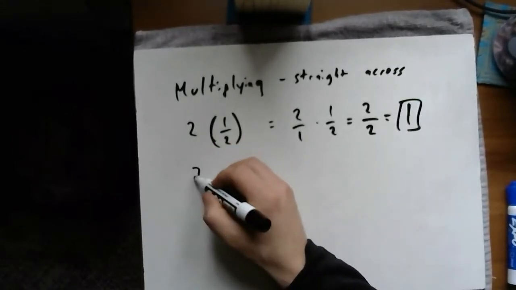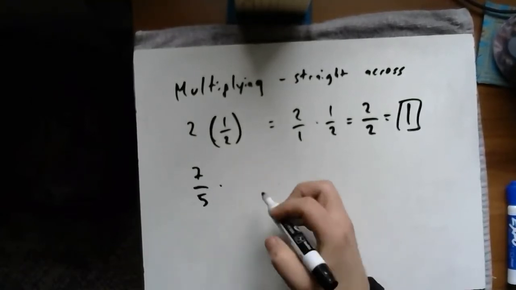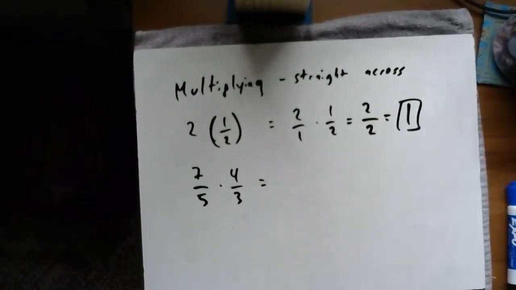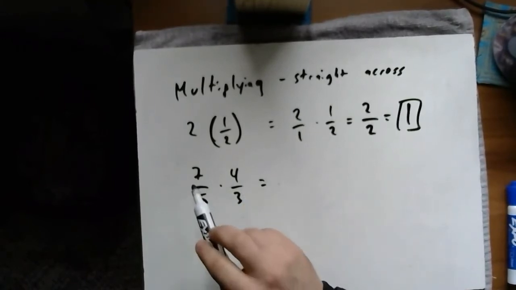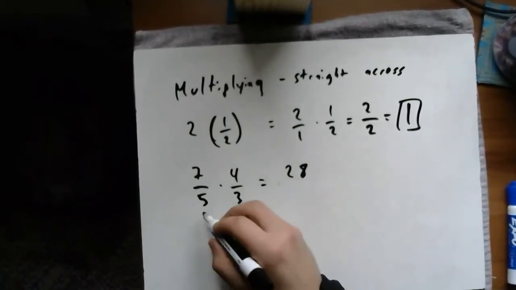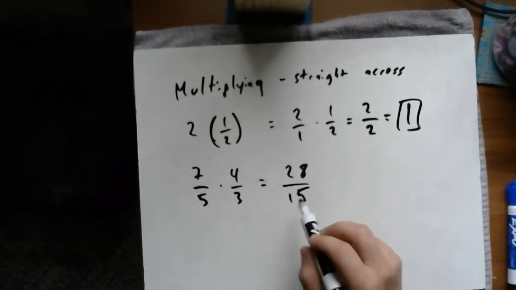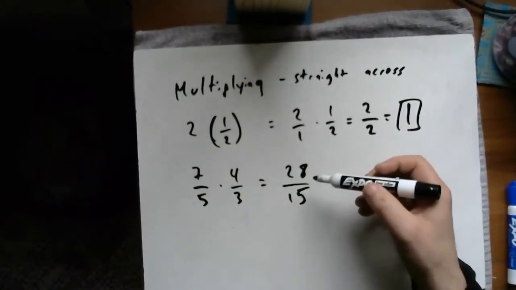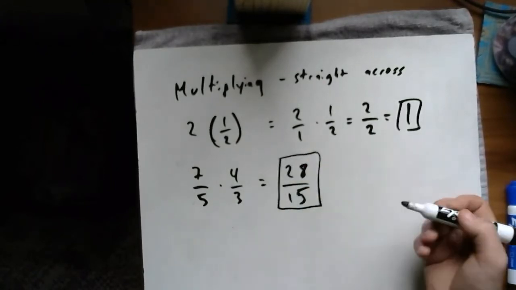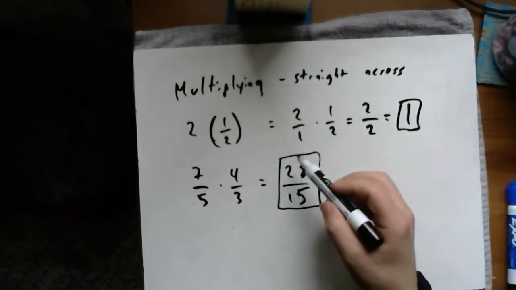If I have a fraction, let's see, 7/5 times 4/3. Again, just multiply straight across. So 4 times 7 is going to be 28. And then 5 times 3 is 15. And so that's 28/15. And this does not have any common factors. And so I'm going to write it like that. Could have written it as a mixed number too, but in general, I tend to prefer these improper fractions.